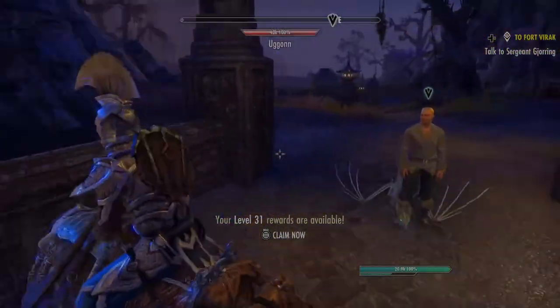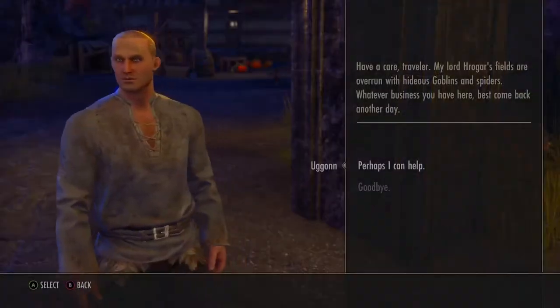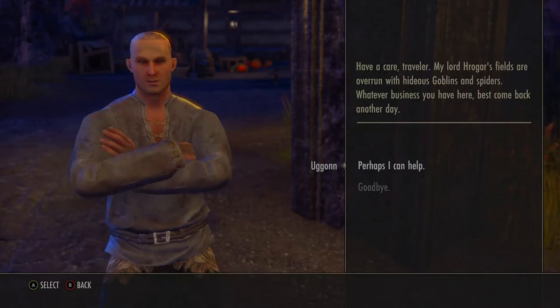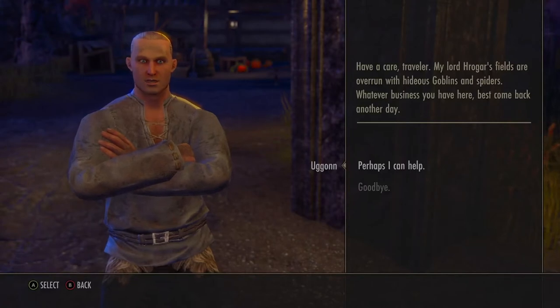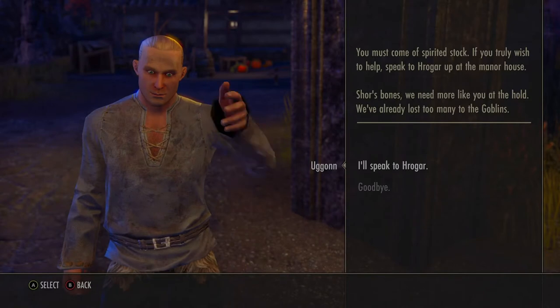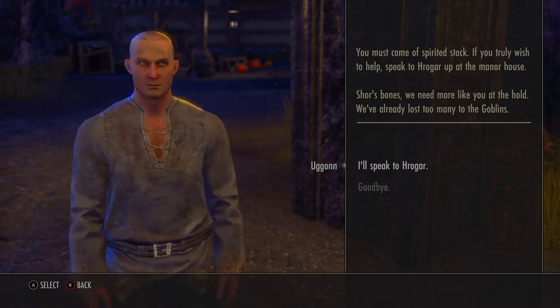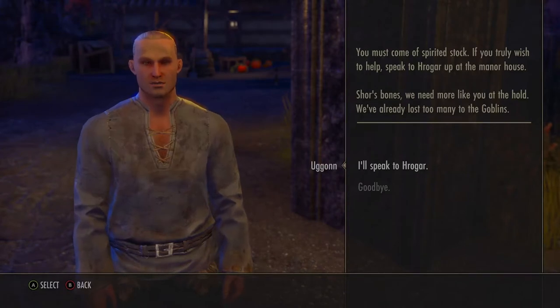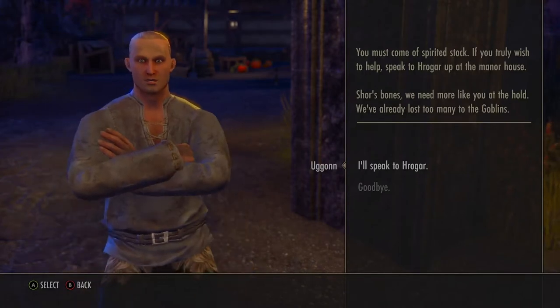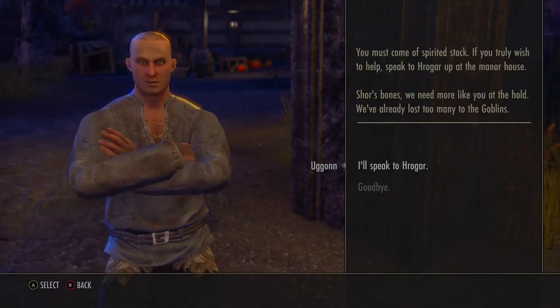Run! Goblins have overrun our fields! Okay. Have a care, traveler. My Lord Hrogar's fields are overrun with hideous goblins and spiders. Whatever business you have here, best come back another day. Perhaps I can help. You must come of spirited stock. If you truly wish to help, speak to Hrogar up at the manor house. Sure's bones. We need more like you at the hold. We've already lost too many to the goblins.